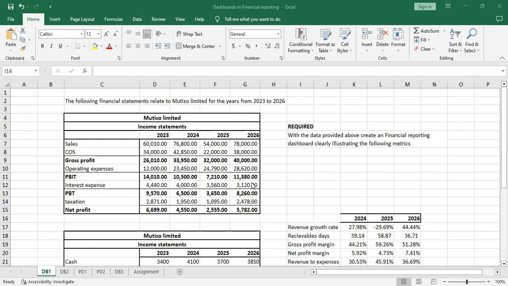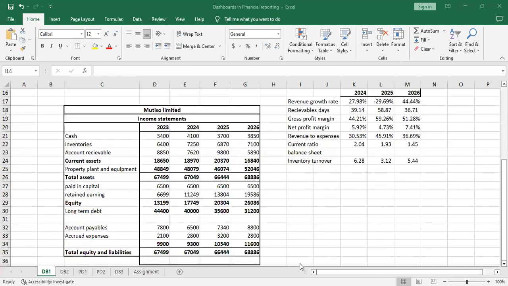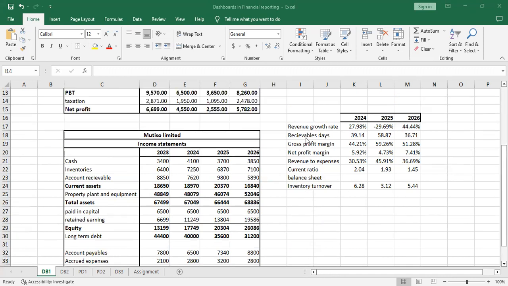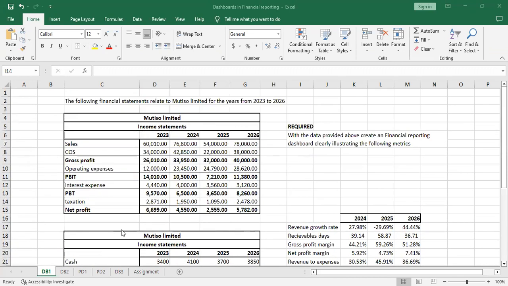I did some inquiries, and I discovered that it's not a must to present a dynamic dashboard, but you can present a static dashboard, where the static dashboard does not move, but there will also be marks for presenting a dynamic dashboard. So for this example, we'll just continue by presenting a static dashboard that doesn't change. So we'll just continue then.